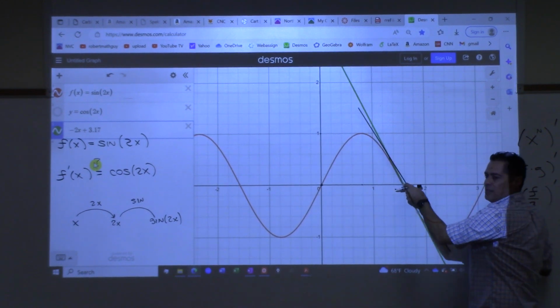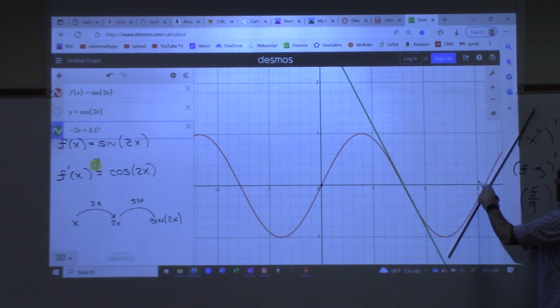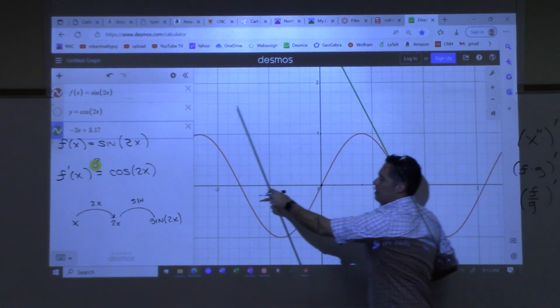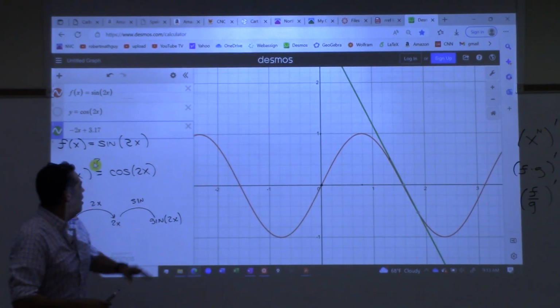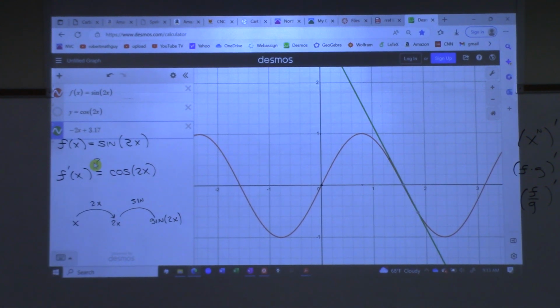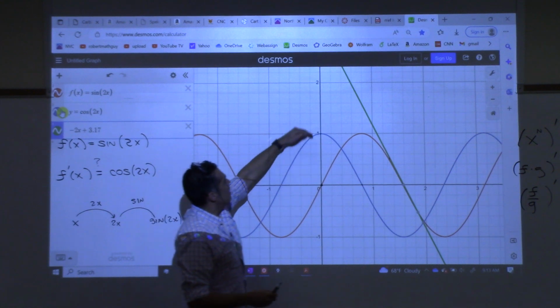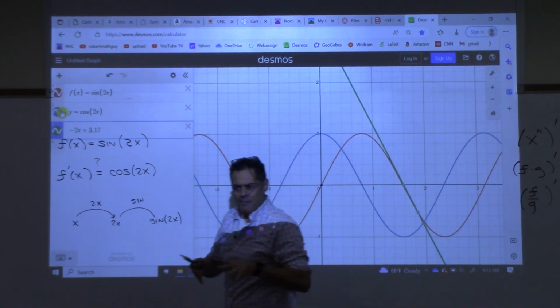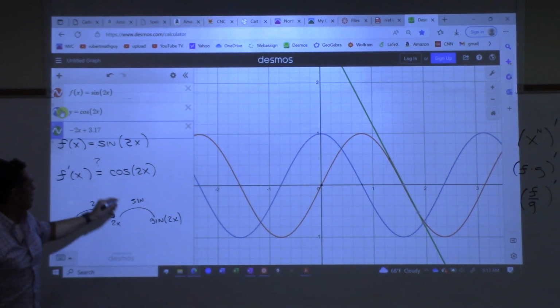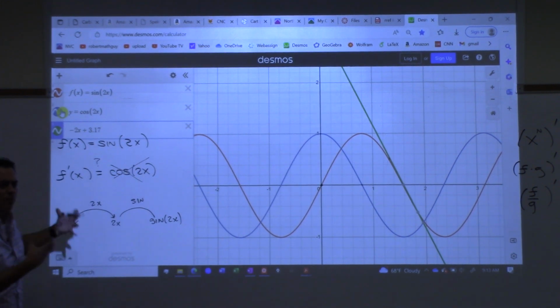Over here, it looks like it's negative 2. And then here it'd be 2 again, right? And then over here, it's negative 2. So it's like what we thought it was, right? This cosine 2x. The problem is it's not going high enough. These aren't going high enough. This isn't going low enough. This isn't going high enough and then low enough. Got it? So this is not correct. We're missing something here.